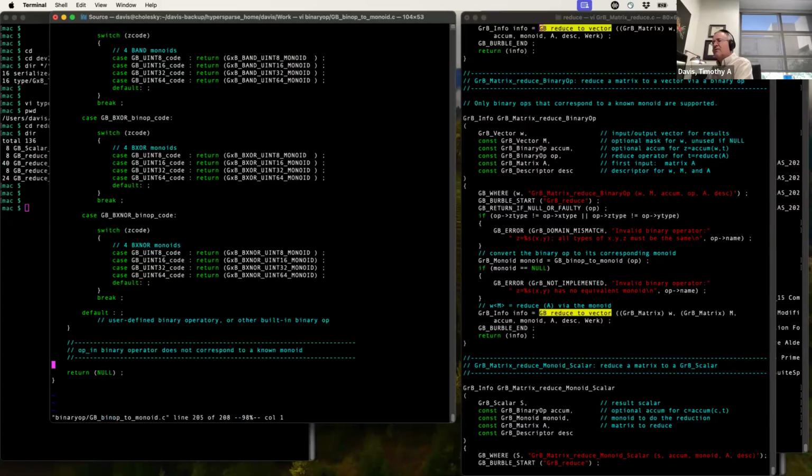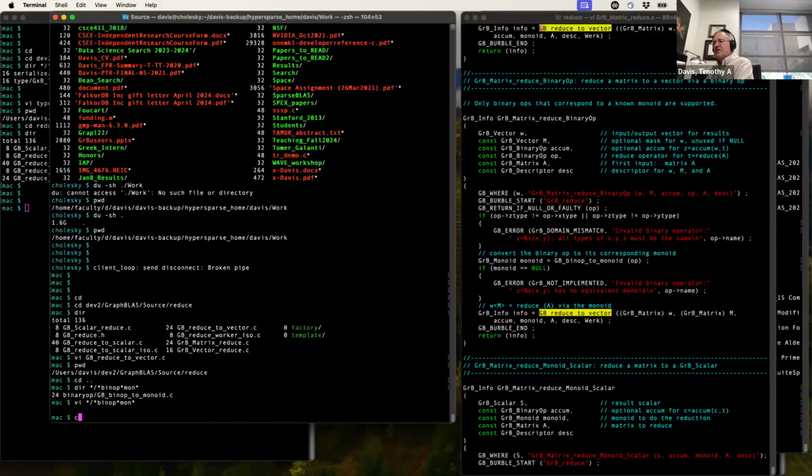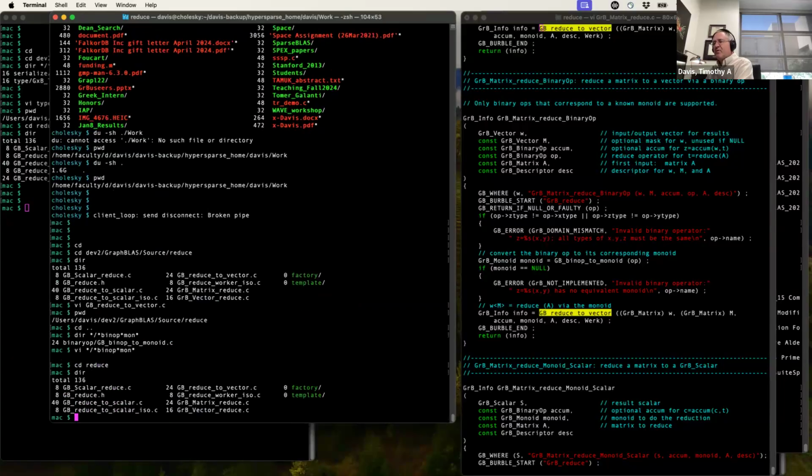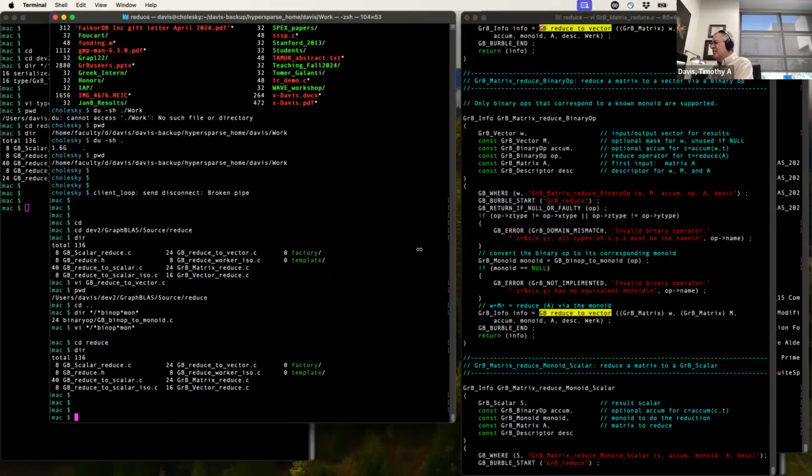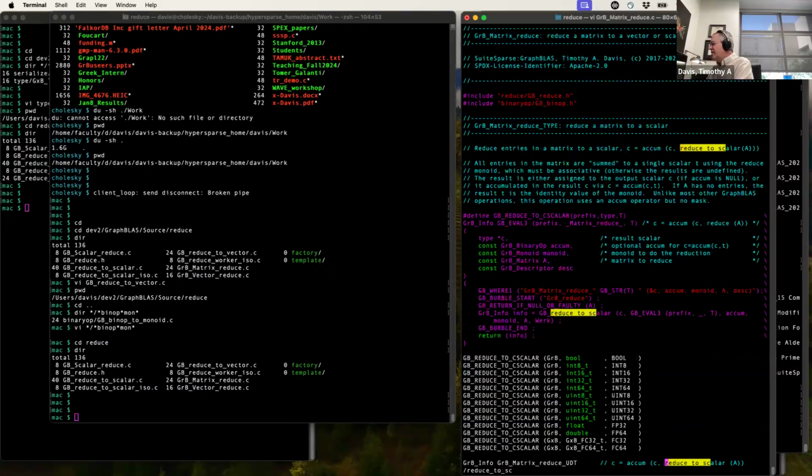And then I'll do the right thing with that semiring, and that's it. Okay, so that is reduce to vector. It's that simple. Okay, reduce to scalar then.